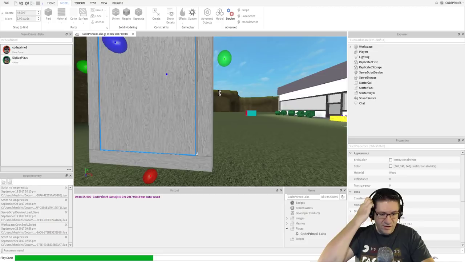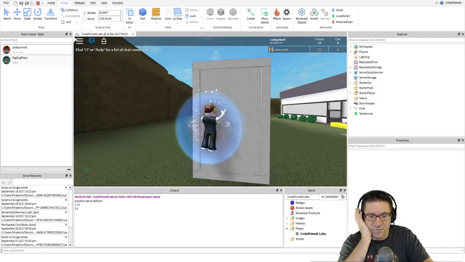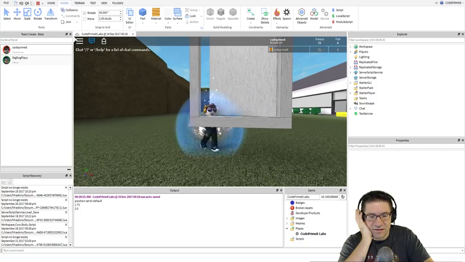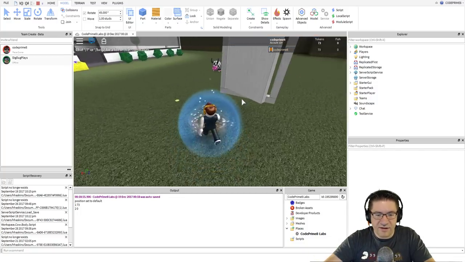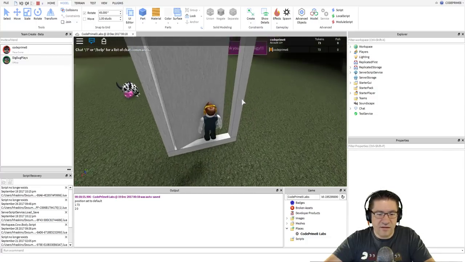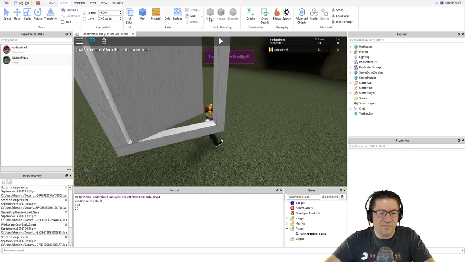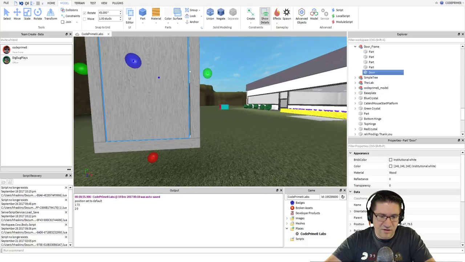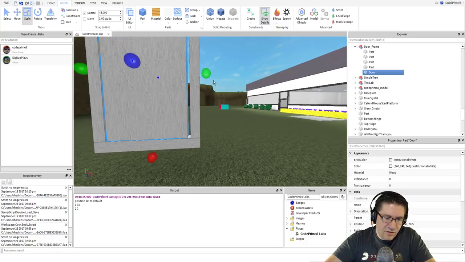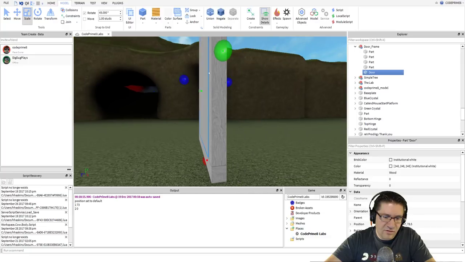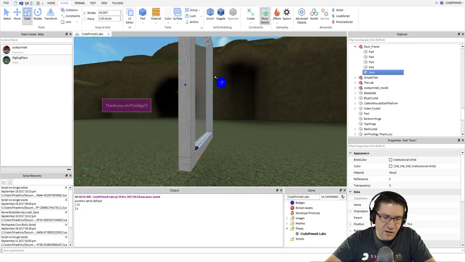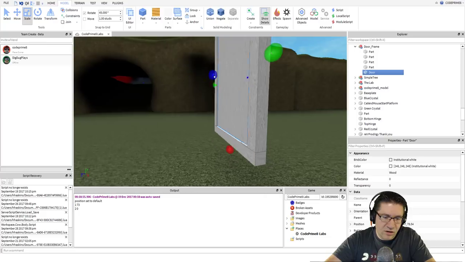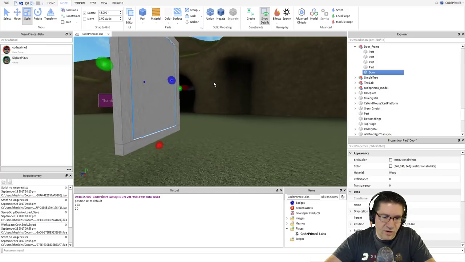All right, F5. Let's run it, let's test it, let's see what it does. Hopefully, nope, this is what I was talking about. It's not able to open up all the way because it's getting stuck. Right there. See how the wedges come together and get stuck? Now, we could put a no collide right there and cheat, but we're not going to. Let's move this in just a little bit closer. And since we're here, let's go ahead and move these in. That'll give us a little bit more of a thin door. Or the illusion of a thin door.